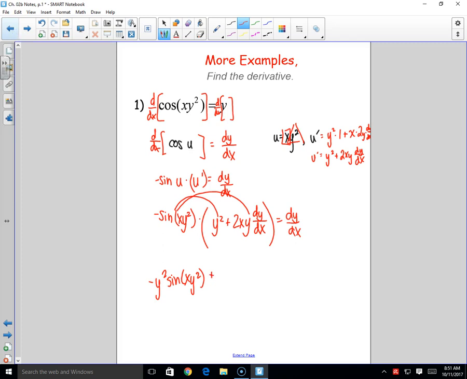You guys glad that you chose this one? It could get tricky. The negative can get multiplied by the 2xy sine of xy squared. I'm just moving the terms outside of the sine to the front to be easier.